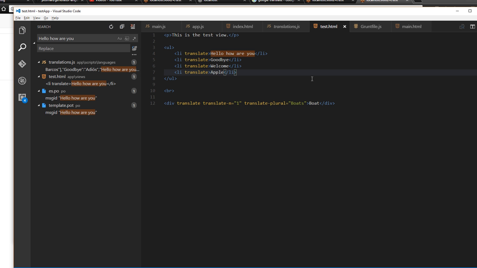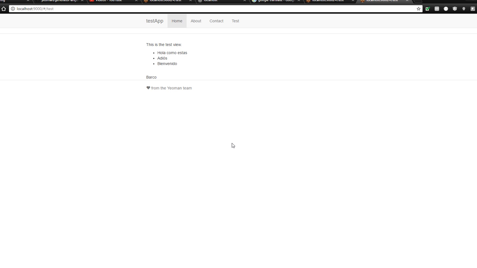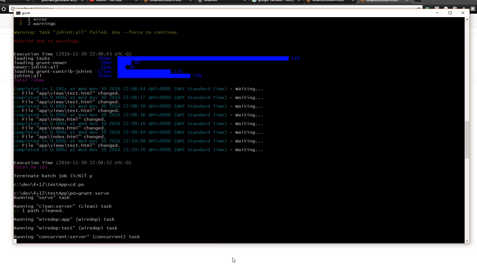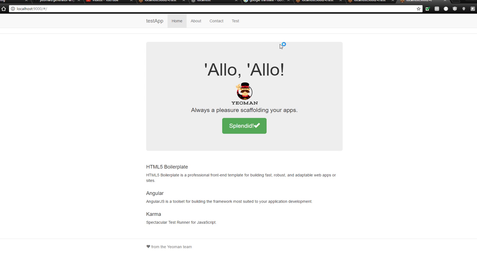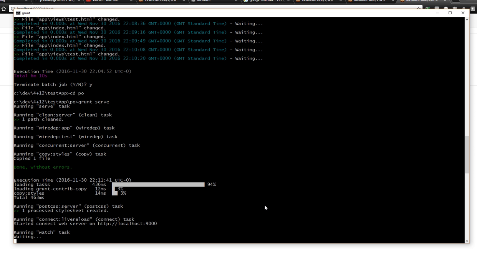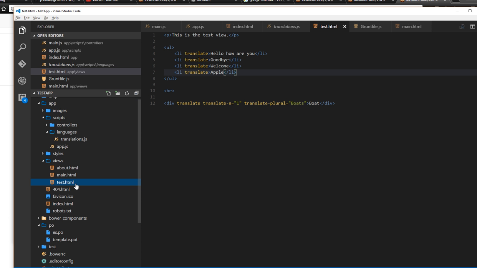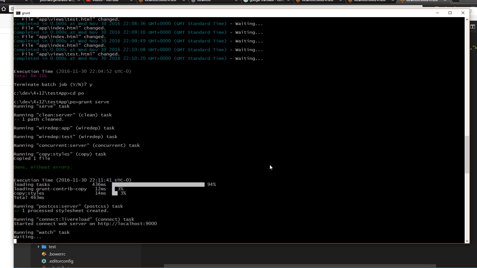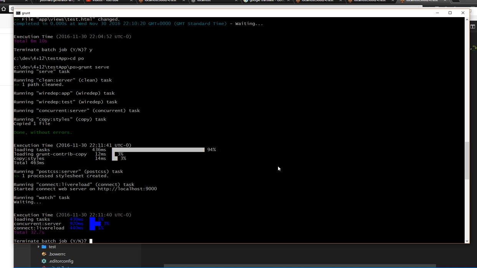Okay, if you just did that and do a grunt serve, it's going to be missing, and that's because we need to extract and compile code again, because this won't actually have any reference until we run that script, which you'll want to put into your build tasks, so you don't have to think about this all the time.